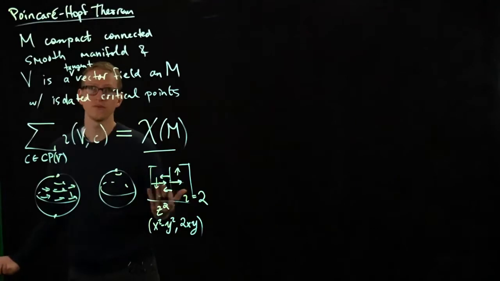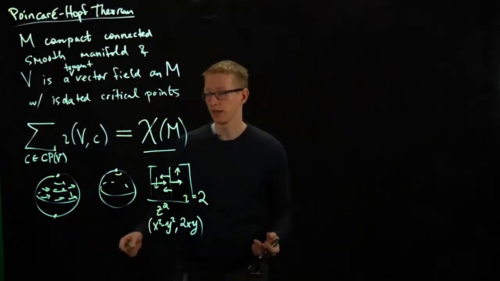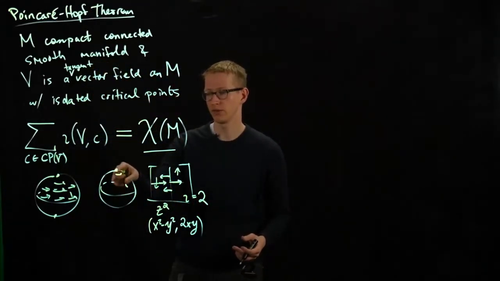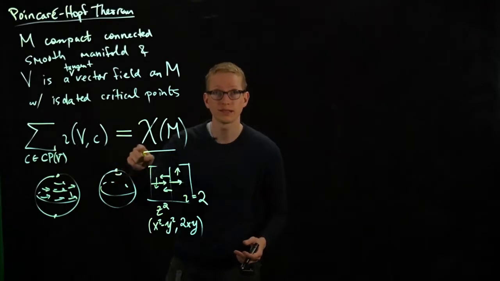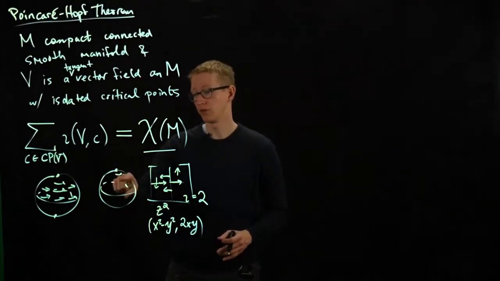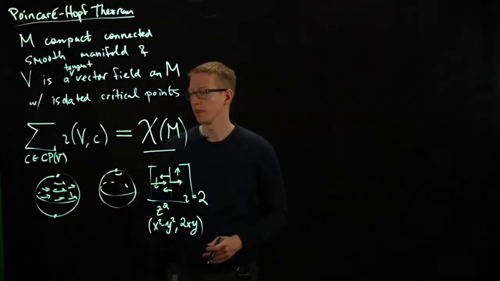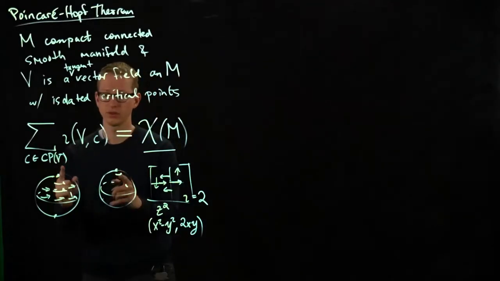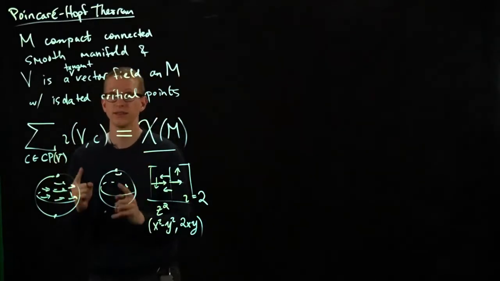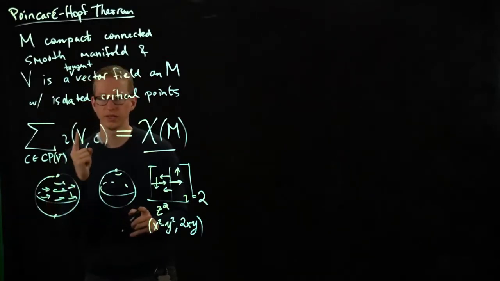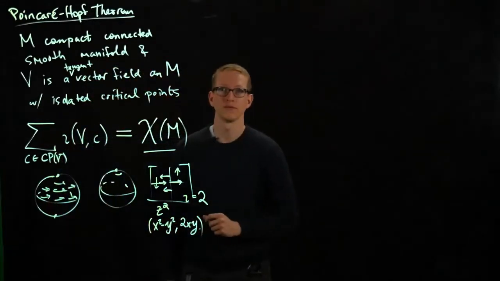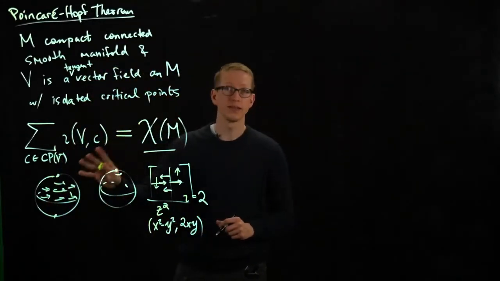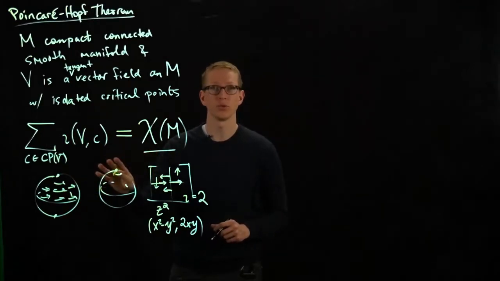And the indices of each of these vector fields are completely different. And I can actually find a vector field with index 2 that only has a critical point at a single point on this sphere, and there's no other critical point. So the indices are different, but the sum of the indices of this vector field is equal to the sum of the indices of this vector field. That's already saying a lot from this equality.